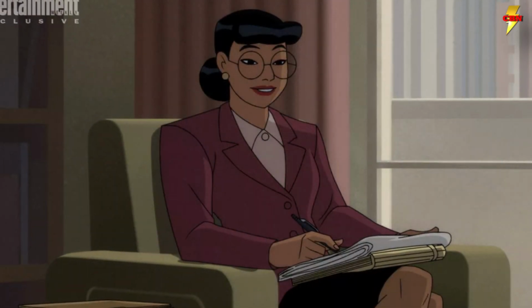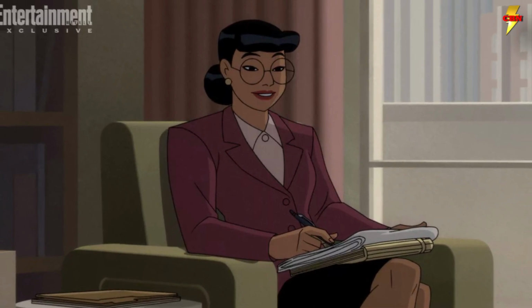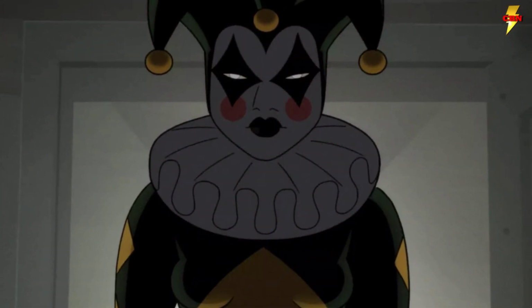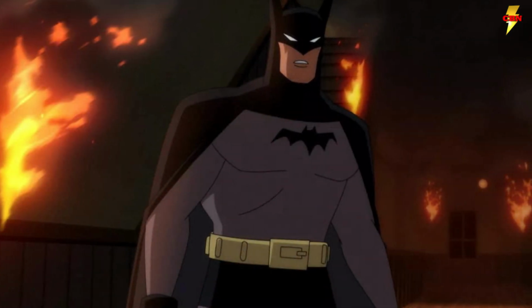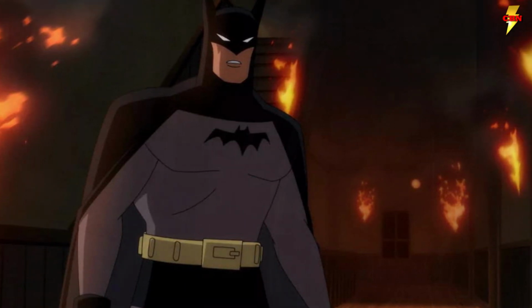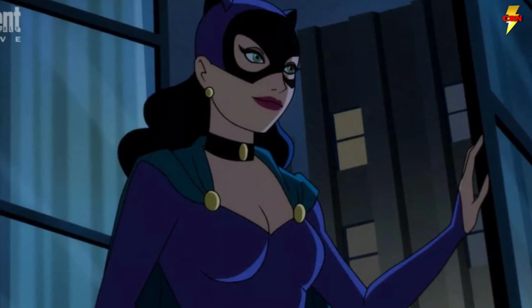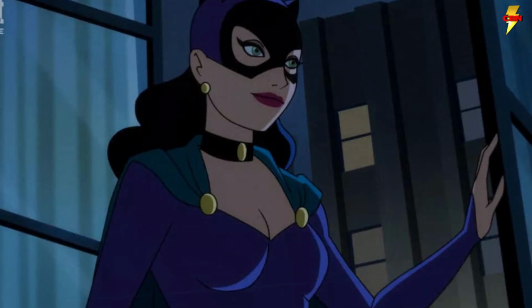But with this take on Harley Quinn, we might see a completely different villain. We already know this version of Harley Quinn is going to be a psychiatrist and therapist for the socialites of Gotham City. That means Bruce Wayne. I actually think she's going to take on a very Hugo Strange type character in the upcoming show, and this seems like a natural progression of the character, especially given the re-envisioned environment. A Bruce Wayne in therapy seems to give us an idea of how disturbed and maybe damaged this version of Bruce is, and combine that with the era and how mental health, well, wasn't taken as seriously as it is now, it could make for a very interesting take on both Harley and Bruce.